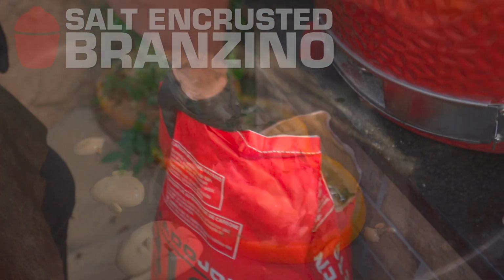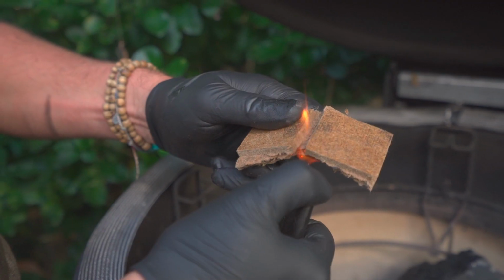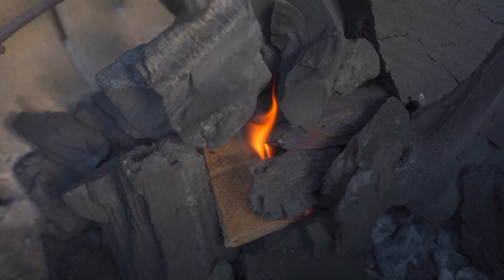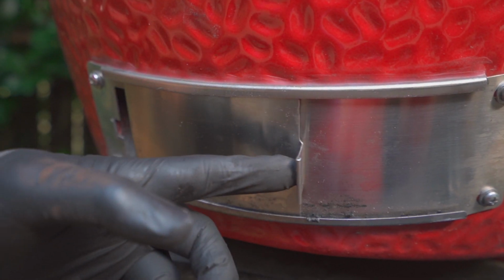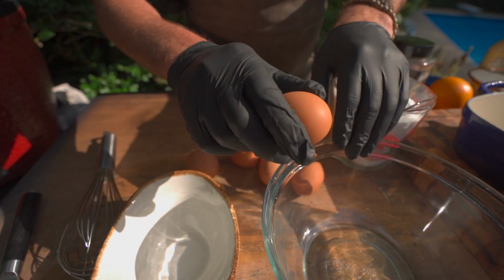Let's get it going. When gunning for a temperature of 425 Fahrenheit, we want to fill the firebox up about 25 to 30% full, bank all the charcoal, light the fire starter, place it towards the bottom of the pile, stack the charcoal up, and let the flame have access to the fuel source. Let's slide that draft door open so we've got maximum airflow. And now let's jump into whipping some egg whites and making the salt crust.